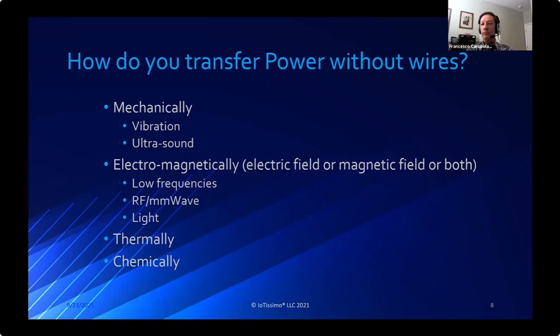We also studied the ability to create magnetic dipole arrays that were free to mechanically move and actually create a very high Q resonance, because the array automatically tends to align itself and therefore - having extremely small masses - obtain a very high Q. There are many ways to put together different technologies, and if you want to go quantum, think about quantum entanglement - maybe you can transfer energy that way too.